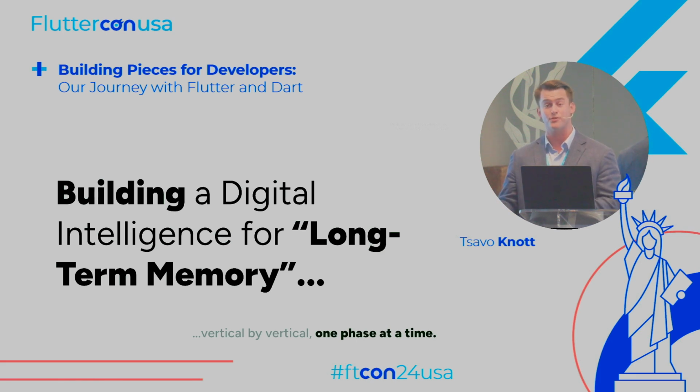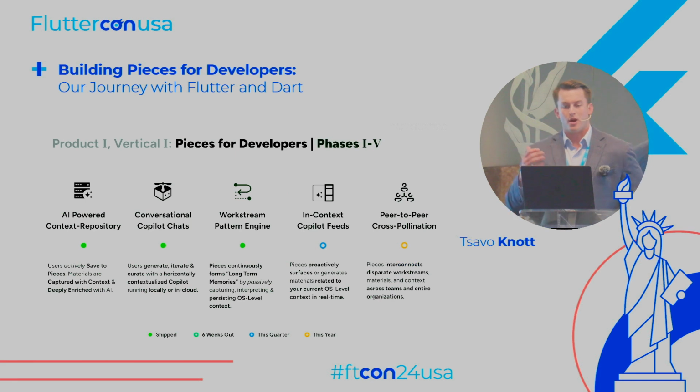And you also have to do it vertical by vertical. So you'll see some technology today that applies to way more people than just developers, but we'll talk about why we started with developers uniquely. So product one, vertical one is Pieces for developers. And we started with a place to save everything. I'll do a bit of a demo here in a sec.